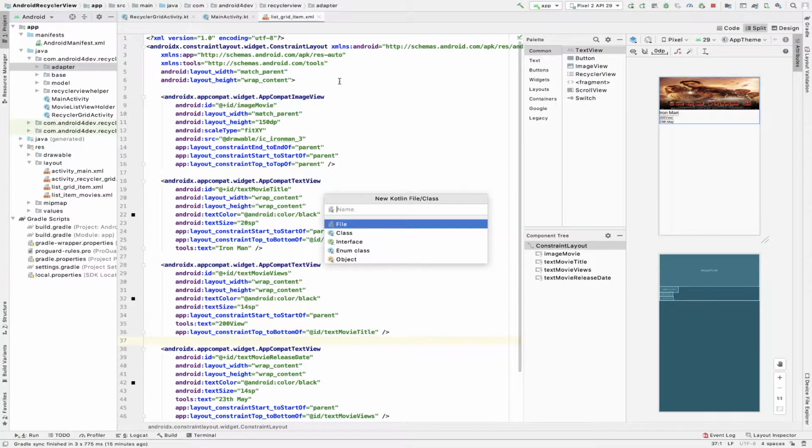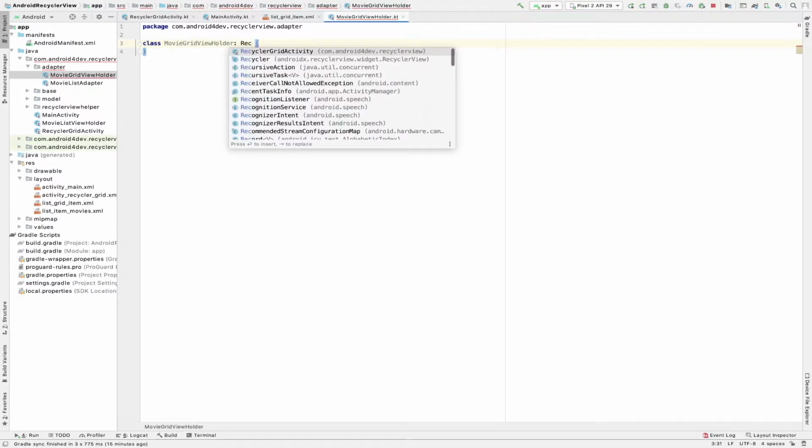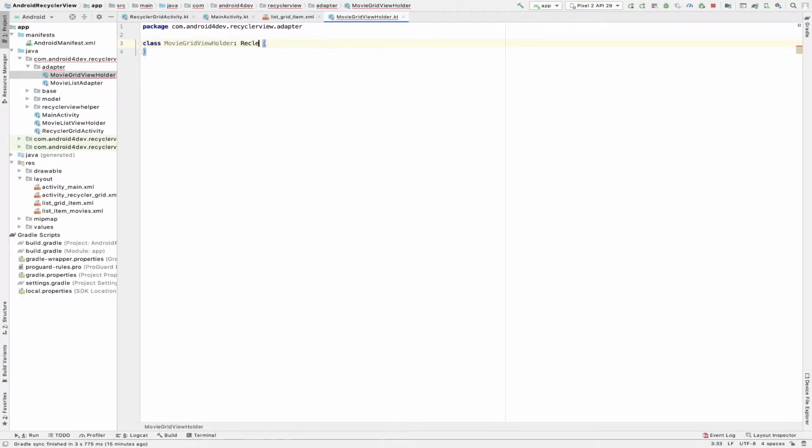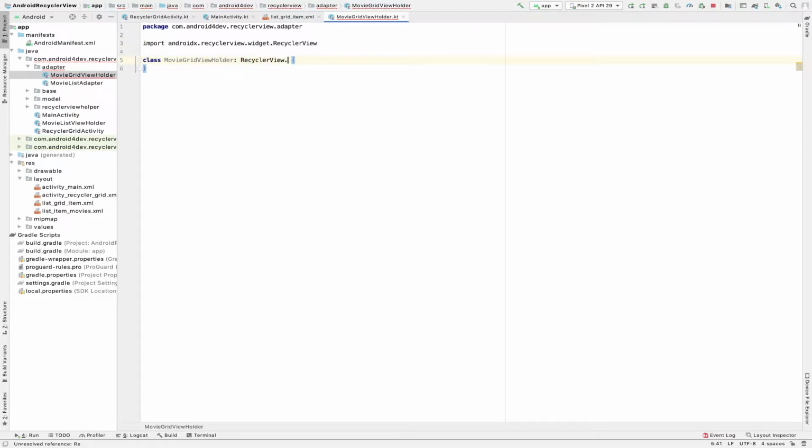Now create one class called MovieGridViewHolder. This will be our class. Now I extend RecyclerView.ViewHolder.